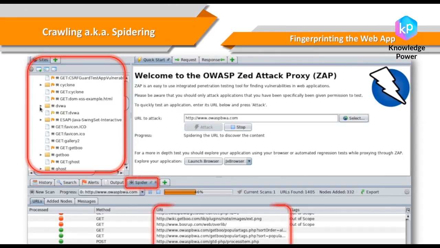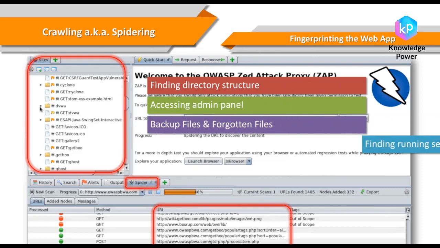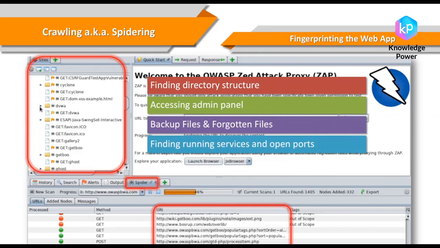Crawling, or spidering, is traveling through the website and collecting data about it. We can pull data from the application like email addresses, sensitive data, backup or forgotten pages, etc. Now, because we have to send a lot of HTTP requests, automated tools and scripts that are called crawlers or spiders are used to crawl a website. All the automated tools have their own crawlers. Burp Suite, that we use, has its own spider too.